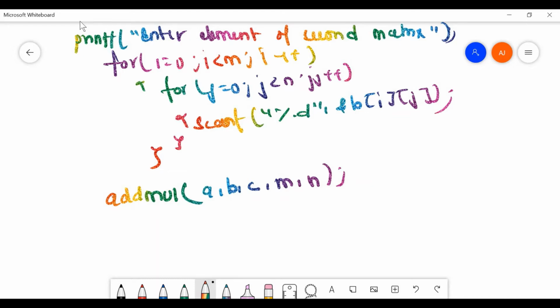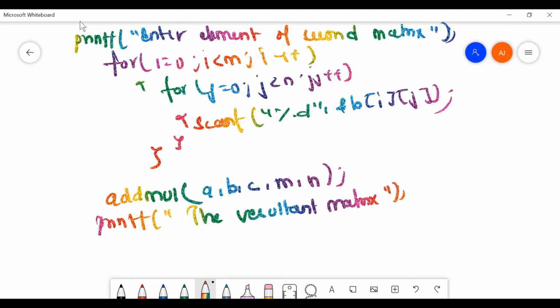It will come back and then we are going to display the resultant matrix. So let me write here printf the resultant matrix will be.